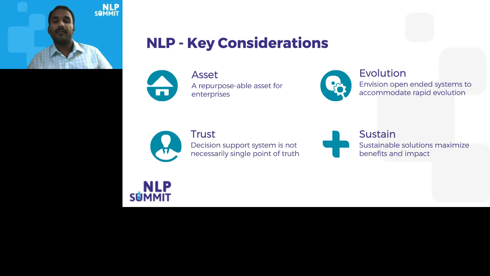And finally, sustainability. This means that one can maximize the value of any text mining or AI system only when we are developing sustainable solutions out of it. Doing research projects, POCs and one-offs could help in understanding the potential of the solution. But if you really want to maximize the value and the ROI of the solution, then it's important that we build long-term sustainable solutions which are used on a daily basis.